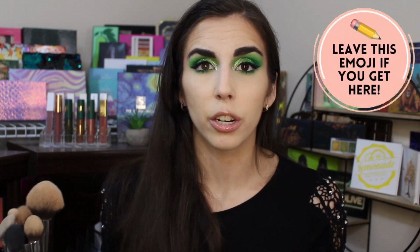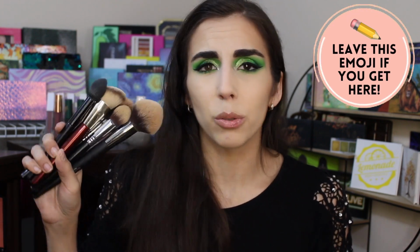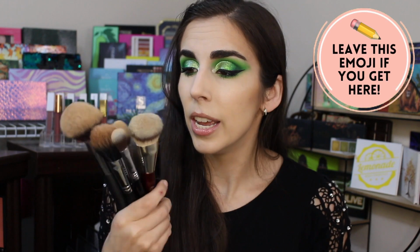Alright, so those are all the brushes that I would pick. Those are the 10 brushes. If I could only pick 10 brushes to use for the rest of my life, these are the ones I would pick. And I was kind of surprised myself that I only picked 4 eyeshadow brushes because, as I said, I'm someone who goes excessive when it comes to eyeshadow brushes, but I actually have those die-hard musts when it comes to my face that I just had to pick. I couldn't imagine taking any of these out, so that only left 4 eyeshadow brushes. So I was able to whittle it down and come to the realization that, you know, Katie, you could get a good eye look done with just 4 brushes if you had to.